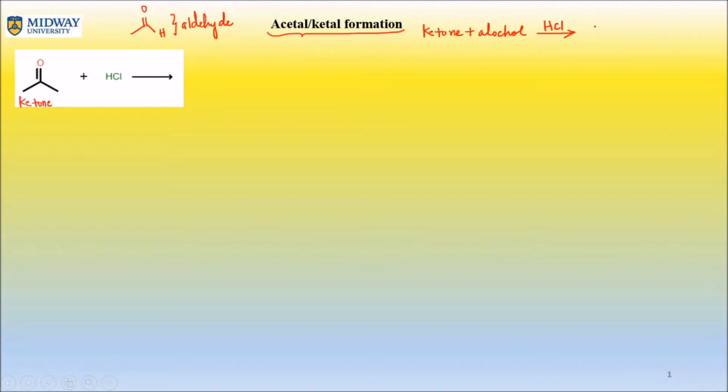basically you won't have two alcoholic groups, that is two OH groups, but instead you end up with something like this on one of the carbons. Okay, this is called an acetal. Now if this R had just been hydrogen, then that would be a diol, but instead you have another group.